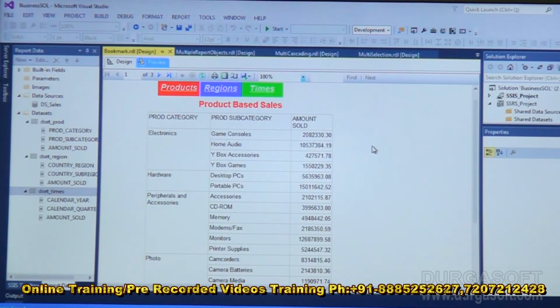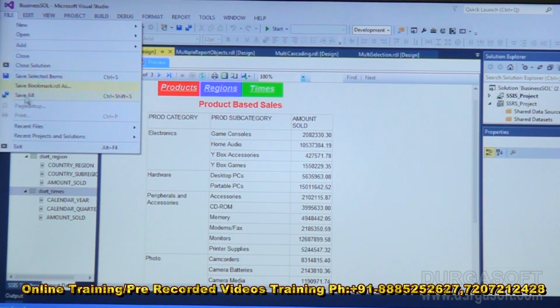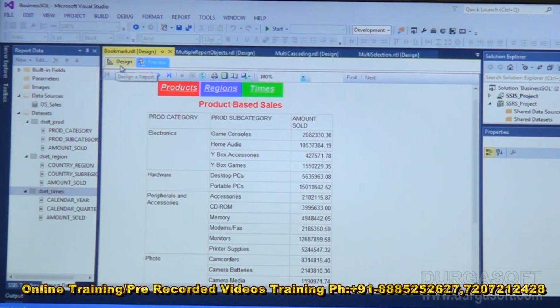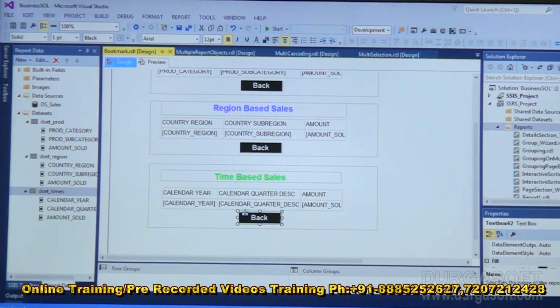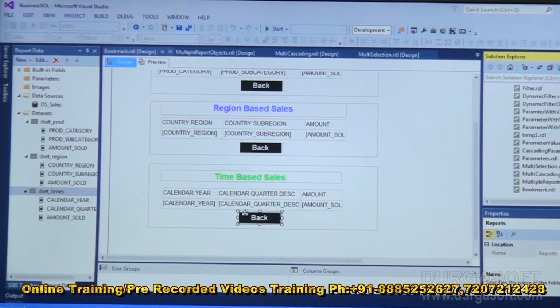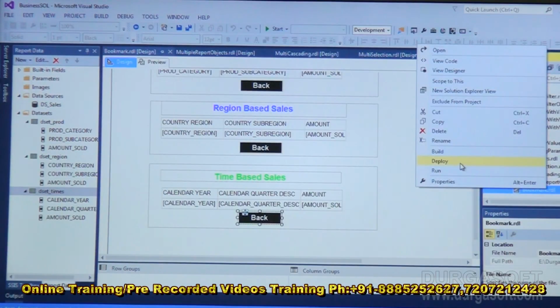We will deploy this report to the server side and we will observe how it is functioning. So, this report is bookmark.rdl. I will right click, deploy.